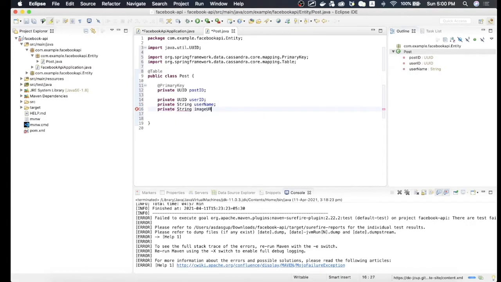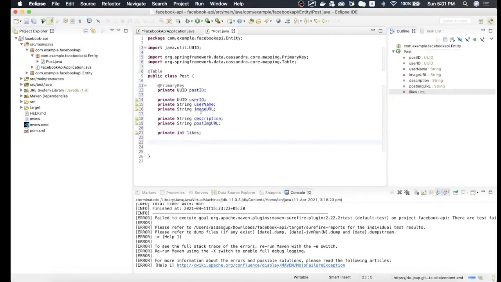Now come the attributes that are related to this post. The first attribute that we will be storing is the description for the post. After that, the image URL for the post, and lastly the total number of likes we are receiving for a particular post.